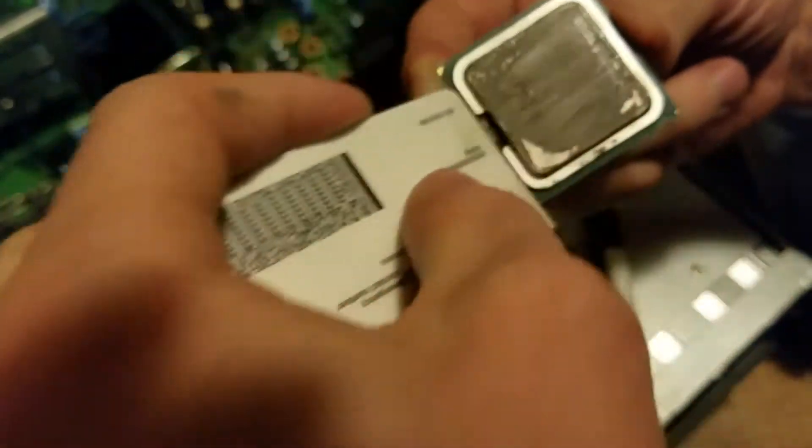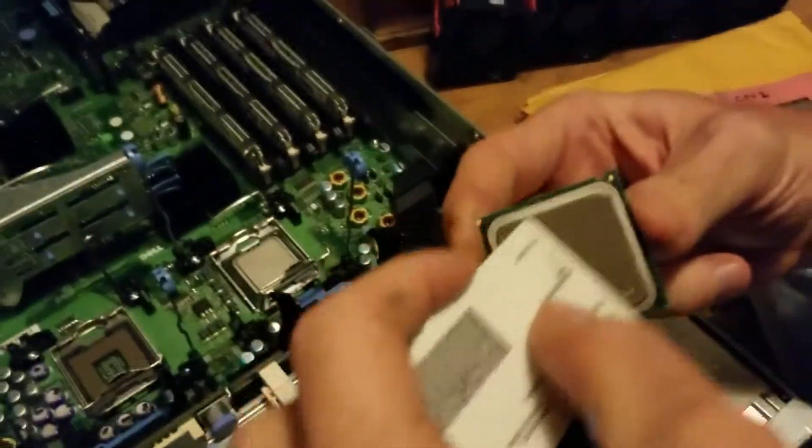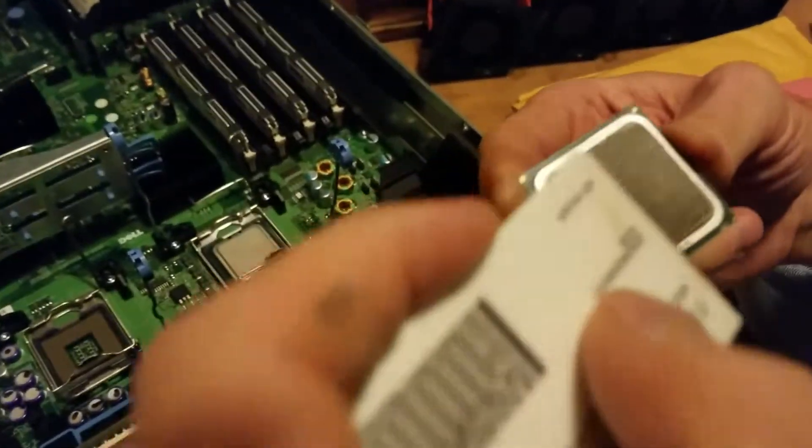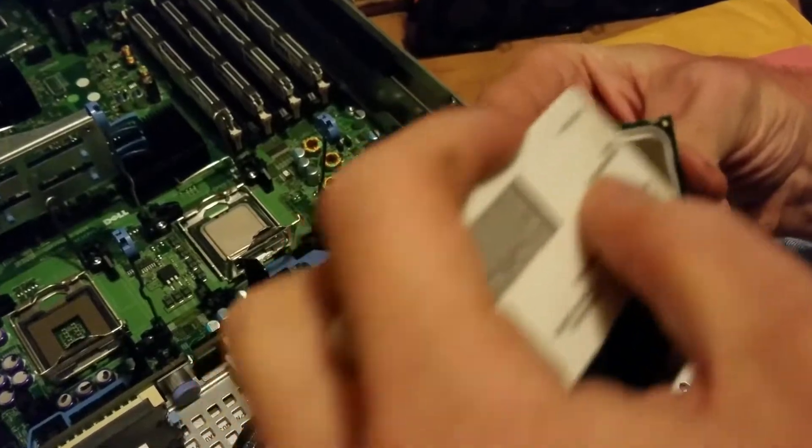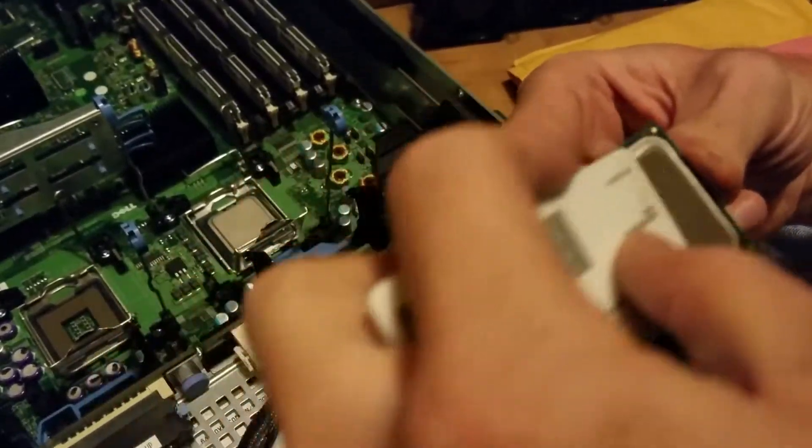This is basically the bridge that allows those two to conduct well. So you have really low temperatures because the heat is able to pass through off of the processor to the heat sink quicker and it keeps the processor cooler. That's also another reason why Arctic Silver is very important — because of the materials it's composed of that make it very good for heat transfer.